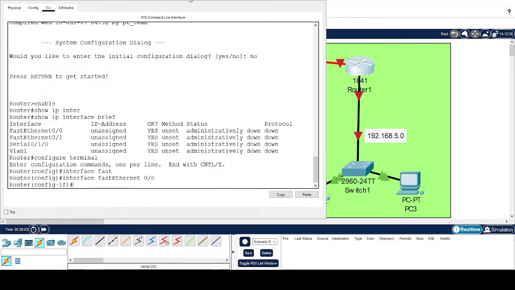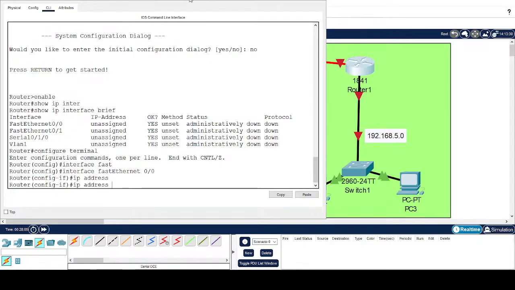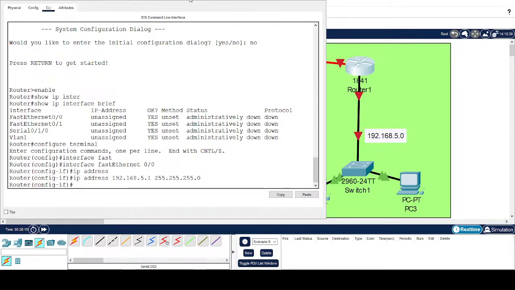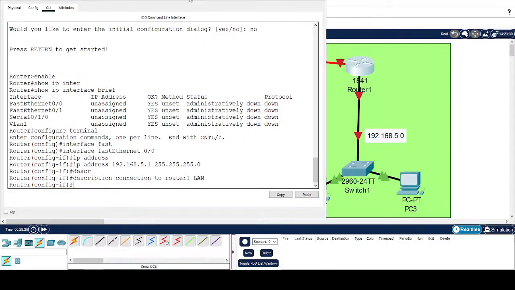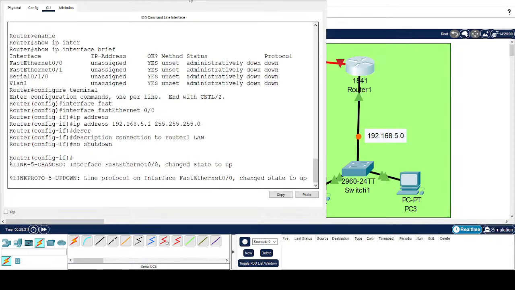Remember, that's where we put the cable. IP address 192.168.5.1. That is the first IP of that subnet. 5.0. And I can put a description, connection to router 1 LAN. Okay, and then lastly I say no shutdown to turn up the interface.